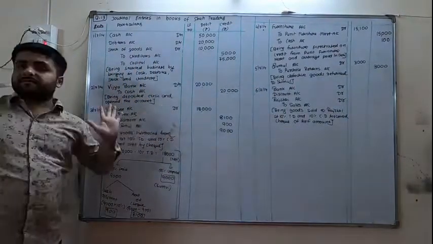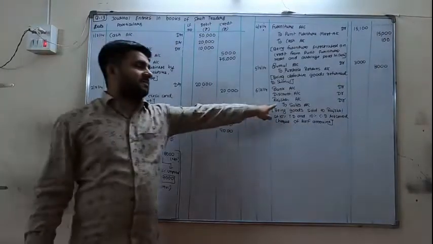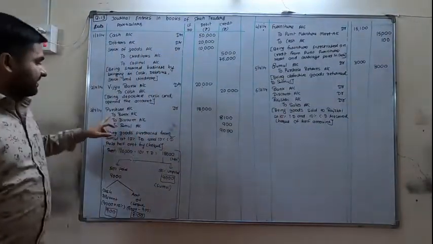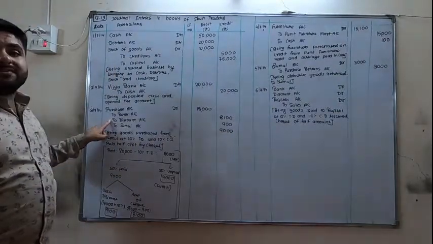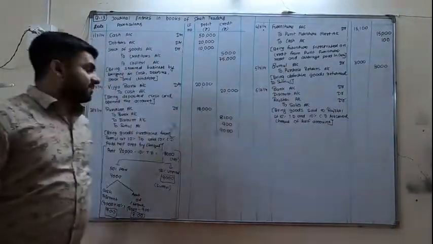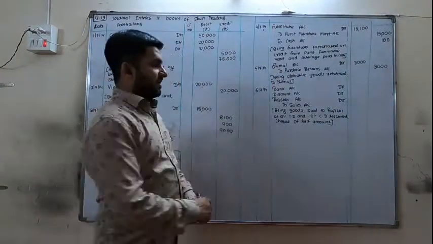Same thing is written. The difference is whenever we are purchasing, purchase is debit, whenever we are selling, sales is credit. Now if we are receiving, here we are giving the check, there we are receiving the check. Here we are receiving the discount, here we are allowing the discount. Here the party is giver, here the party is receiver. Now let's calculate the amount.